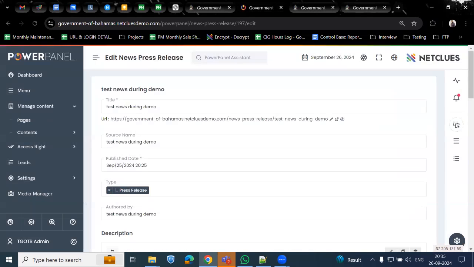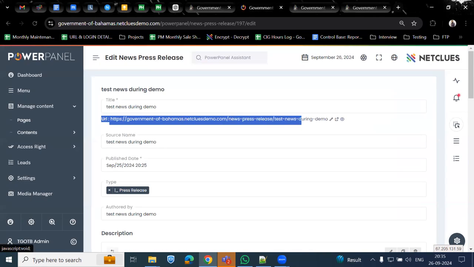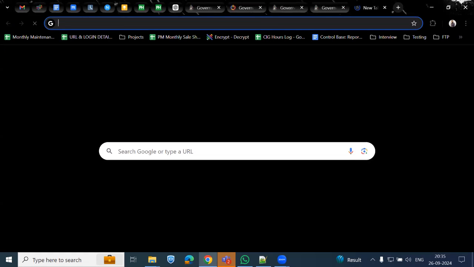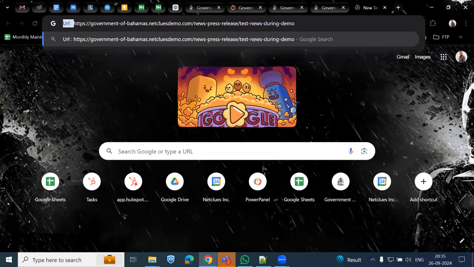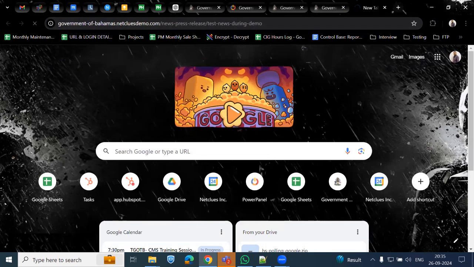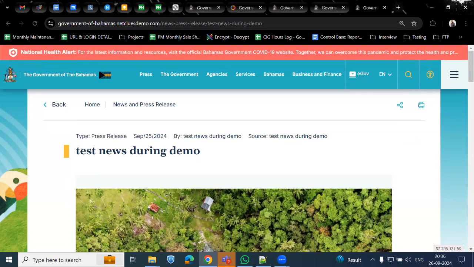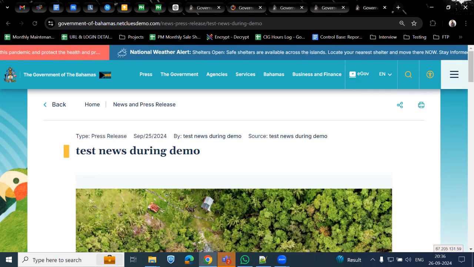And let me go to the detail of the page to show all of these details that we have added. So this is a type press release, date 25th September, author by during source new test news during demo.